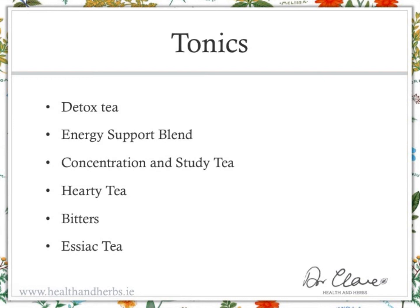More of what we would often think of as an energy support tonic would be things like bladderwrack, which are in the energy support blend. And these are more supportive and tonic in general by way of the hormone system. People who have exceeded their energy because of the volume of things that they're engaged in or the different levels of engagement. For instance, people who are doing reports at work or studying, doing complicated analysis and reports for work, who are then going home to look after small children or elderly people, or people who are high energy and motivation in a sports arena, who have bursts of energy and then work in a sedentary job.